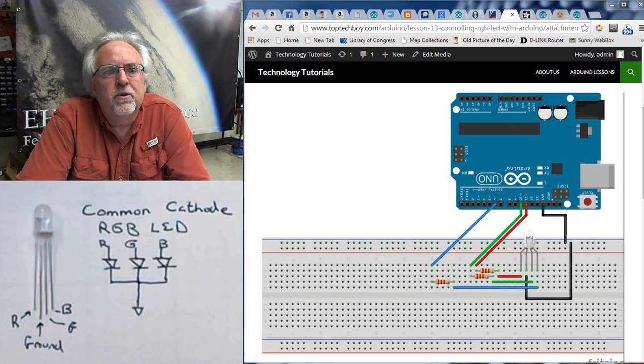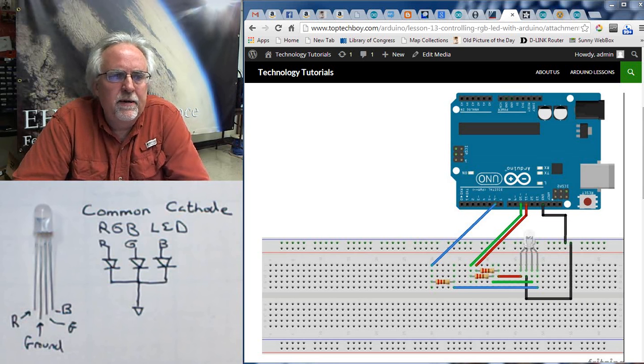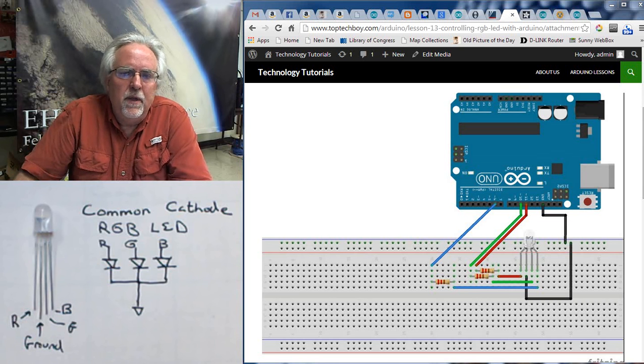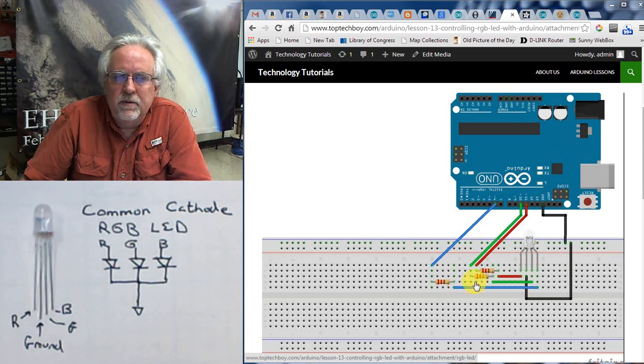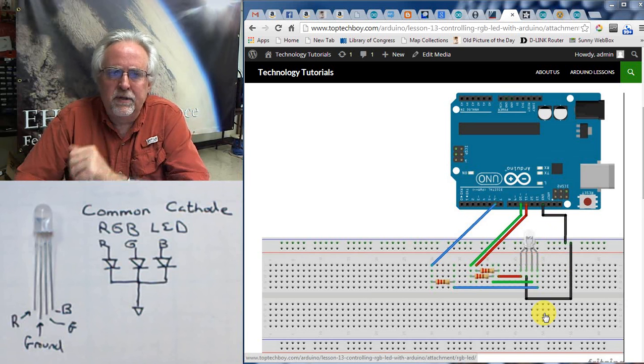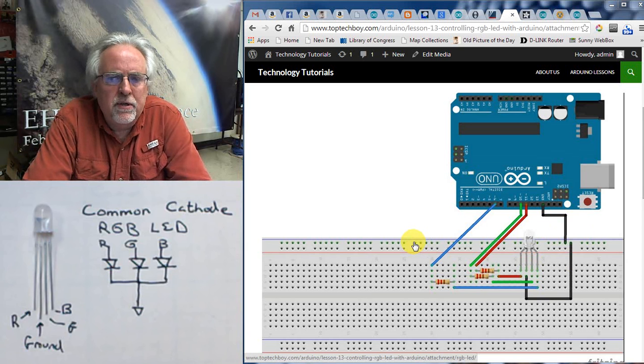It's good to lay your LED out because you really have to make sure that you keep it oriented the way that I'm doing it when I go through this video. Now what I've done is I have taken this RGB, R, ground, green, blue, and I have moved it over and plugged it into the breadboard like this. Normally at this point you've got enough experience just to hook these things up, but this one is a new component, so I want to take you through it a little bit more step by step.